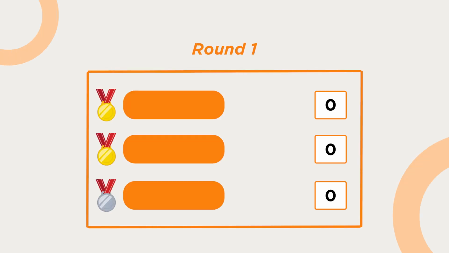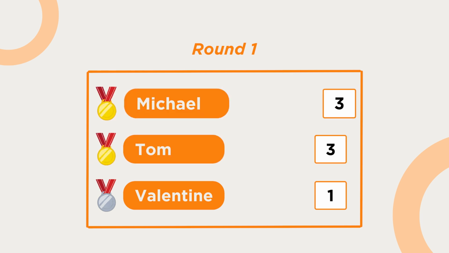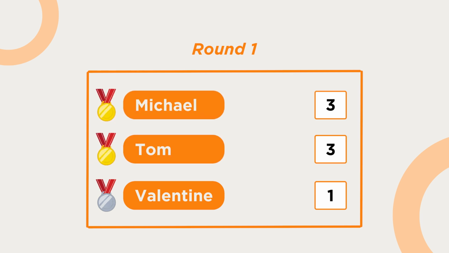Well done. Cool. And at the end of that, Michael, you have 3 out of 3. Congratulations. Well done. Well, that concludes round 1 of the quiz. Let's see what those scores look like. Okay, at the end of round 1, we have Val with 1 point, we have Tom with 3, and Michael has also got 3. It's all to play for.